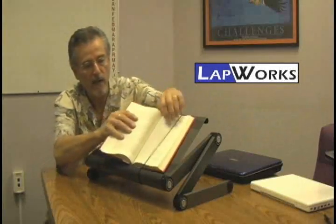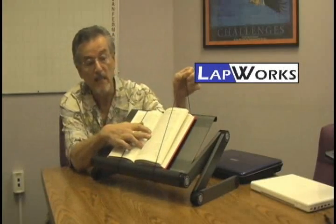Another use for the Wizard desktop stand, if you prefer to just read hands-free, this is a terrific product. Also, the Wizard comes with 6 of these elastic bands that you can use to hold anything open if you like. But here you see that if you set these properly, you have a perfect reading stand and it's completely off your lap.